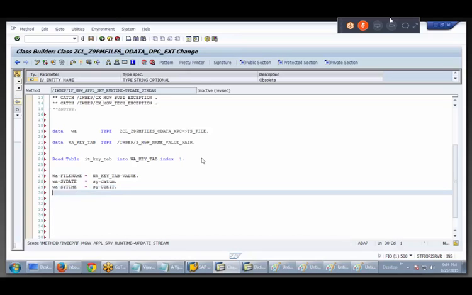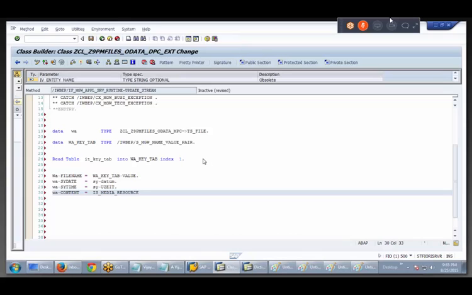Now after this, you need to use work area hyphen content, that is equal to, you can use IS media resource. IS media resource contains the content of the file and the type of the file.